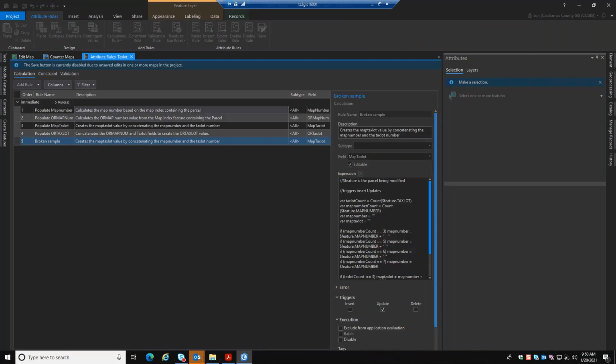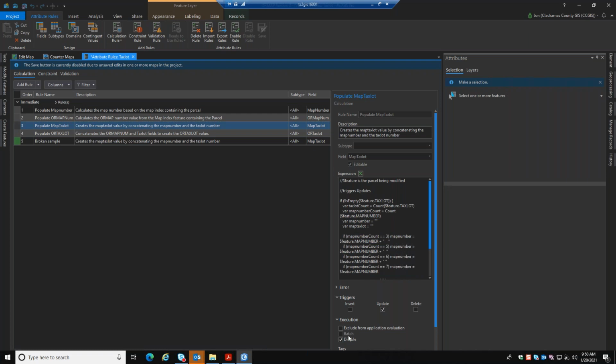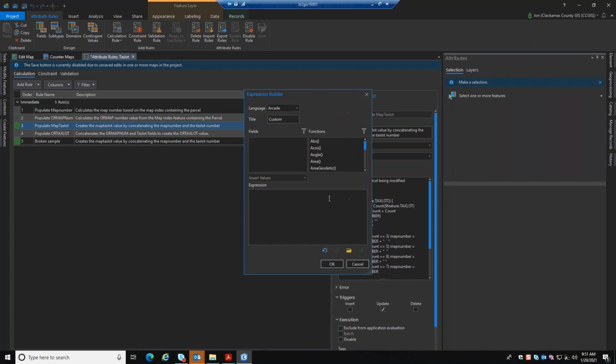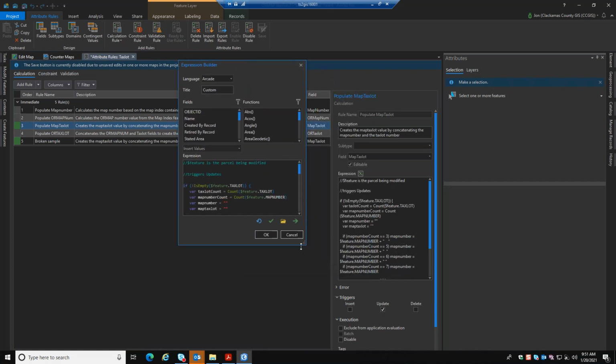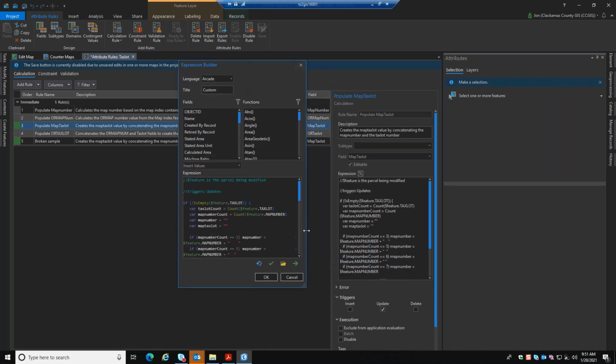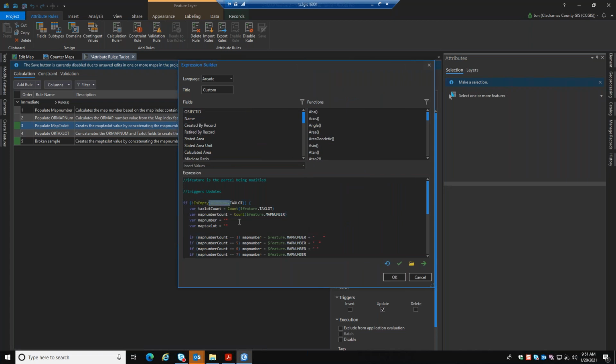And that is why I'm going to disable that and re-enable this. That is why I put this check in right here, to make sure the tax lot field isn't empty. Because this is saying if this is empty, don't do anything. If it's not empty, go ahead and execute the expression.